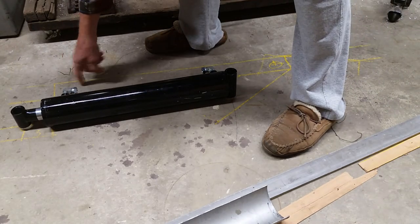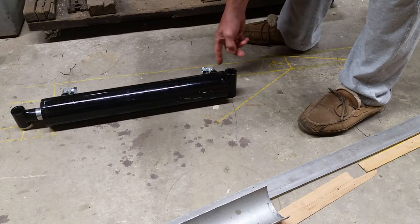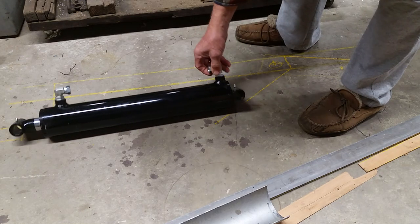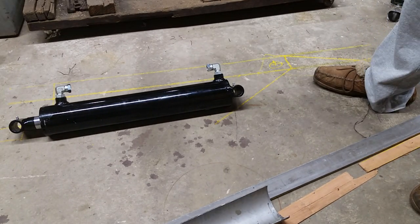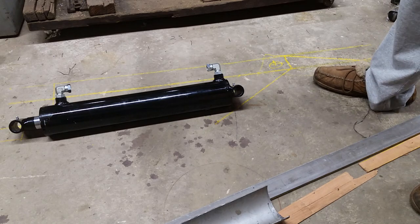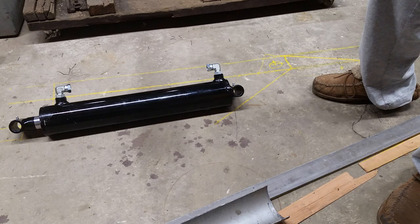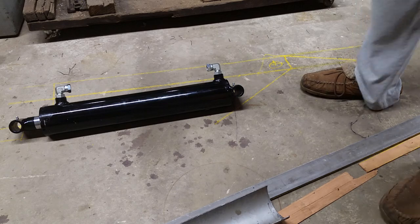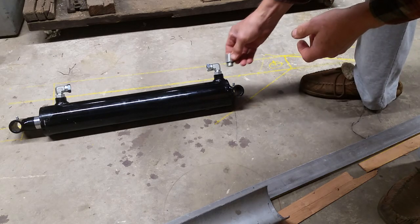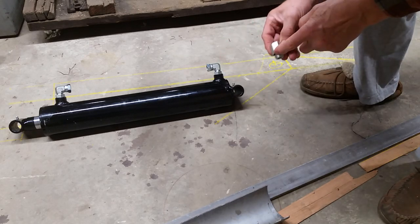This fitting will clear the main boom. This one will not. It's going to hit it by about a quarter of an inch. And you can see these are fairly tall. They're O-ring seal fittings, ORS or ORB or SAE. And I think the original cylinder was cheaper. It just used NPT stuff. So what I'm going to do, I thought, is this is about a half inch shorter.